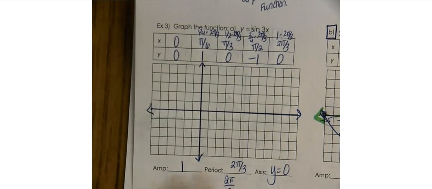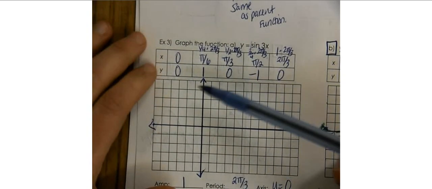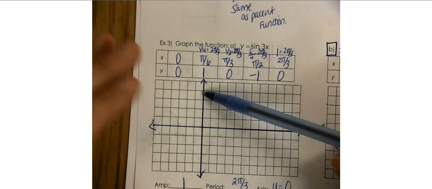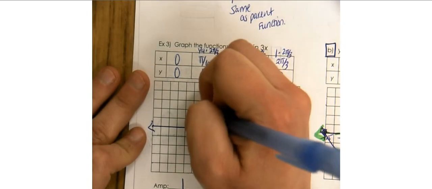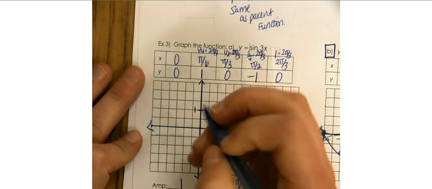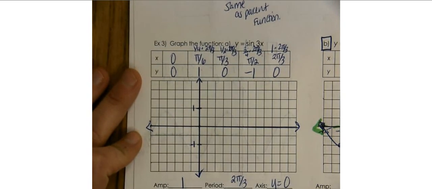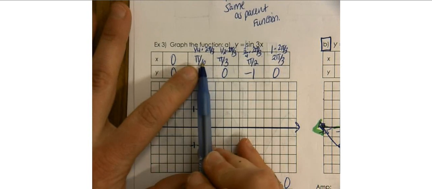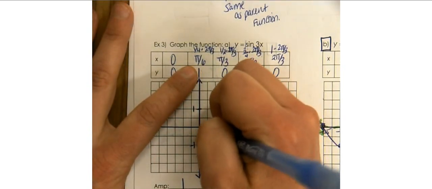Next, I need to label my graph appropriately. So for this type of problem, my maximum value is 1. So you can make your y-axis go up to 1, or you can skip a line. I'm going to skip a line just so that you guys can see the full wave. So that's going to be 1, and I'm going to skip a line down here and make this -1. Then I'm going to use my scale right here. It looks like I'm starting at pi over 6. So I'm going to skip a line and make this pi over 6.